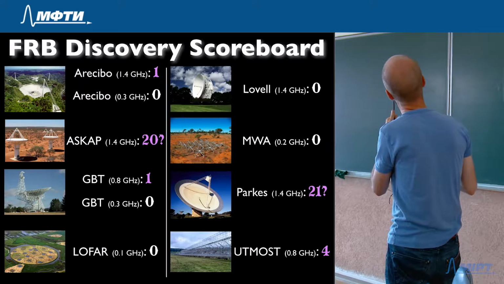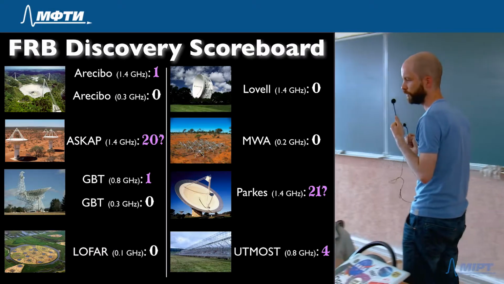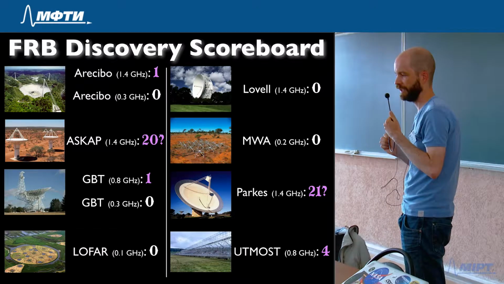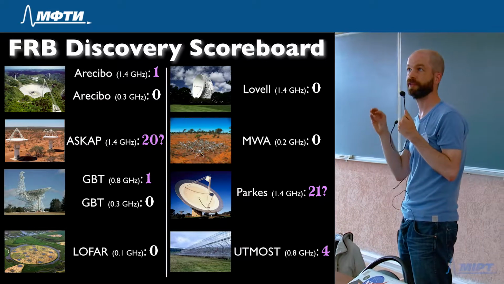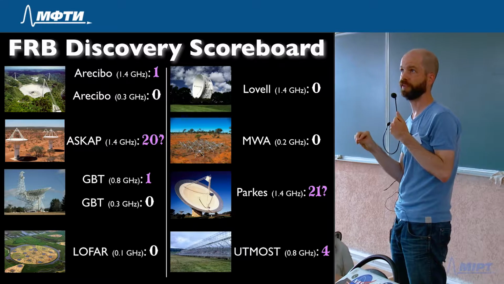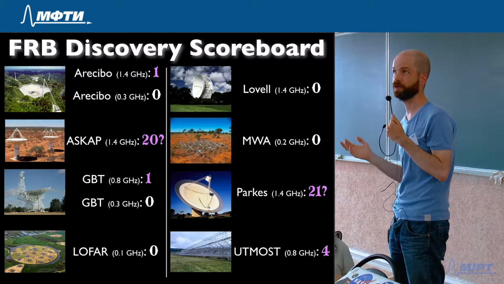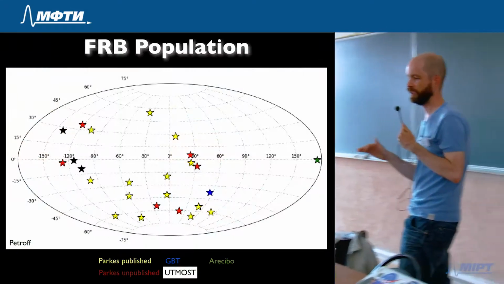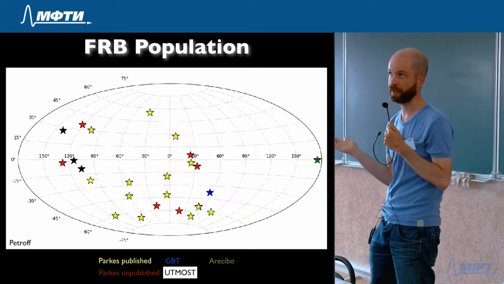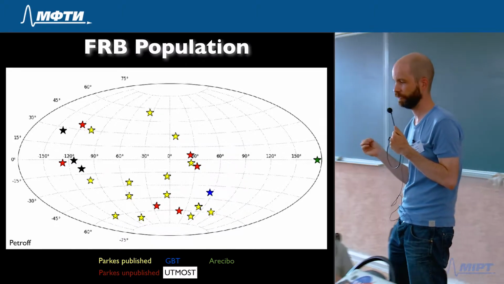But yeah, there are a number of telescopes in the world that have found fast radio bursts now, which is very encouraging. And there are a number on the way. I'll show in a couple slides a number of observatories that are being built right now, which are going to have the computational power and the field of view to maybe start finding tens of fast radio burst sources every single day. The population is basically isotropic, which is what you would expect for an extragalactic source, so I won't dwell on this.